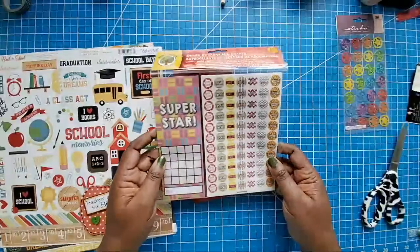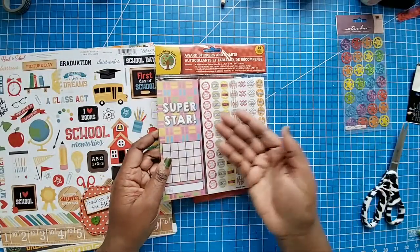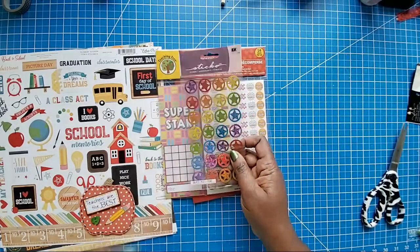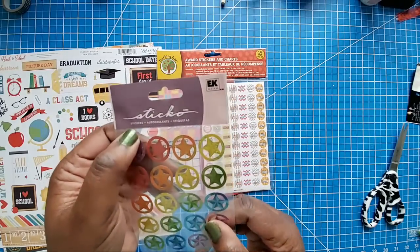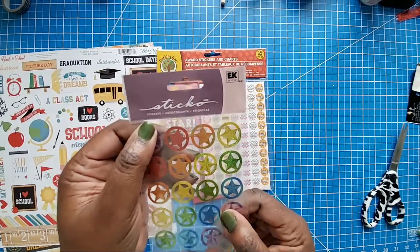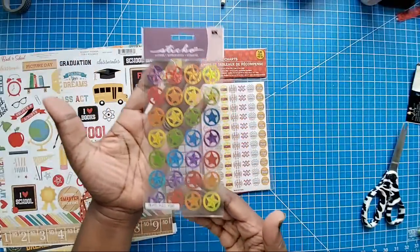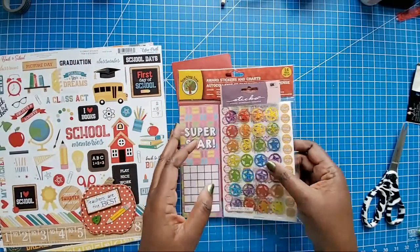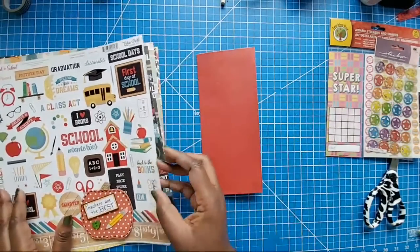I got some stickers I'm going to put in there because teachers love stickers. So I think that would be a nice gift idea to slide inside the envelopes. And also, here's some more stickers. Y'all, they had EK Success stickers at Dollar Tree. Can you believe that? EK Success, y'all, at Dollar Tree. I don't know if y'all have seen these before, but teachers like stars and stuff like that. They like to plan, so they can use these in their book. So we'll put those aside for now.